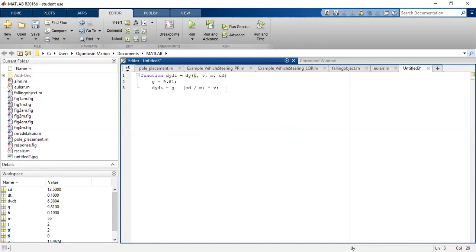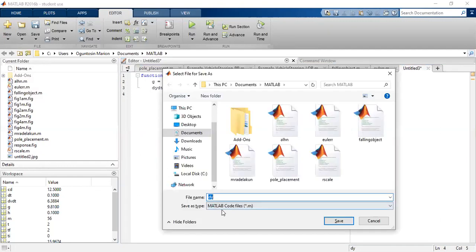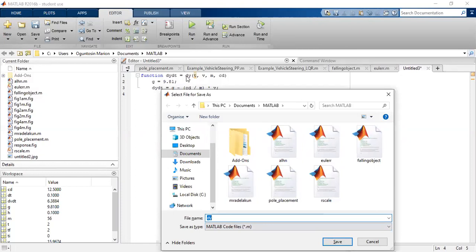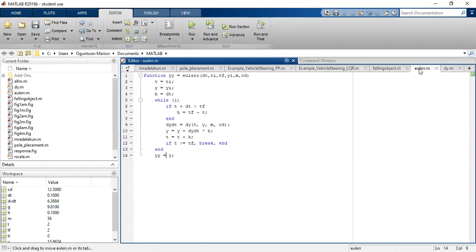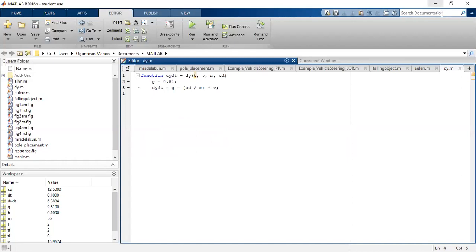So the code is in your notes. Then I save it. It's going to default to the name of the function you have here. You have the Y here, so don't bother changing it. Then save. So we have two functions now, Euler's function and the Y function.